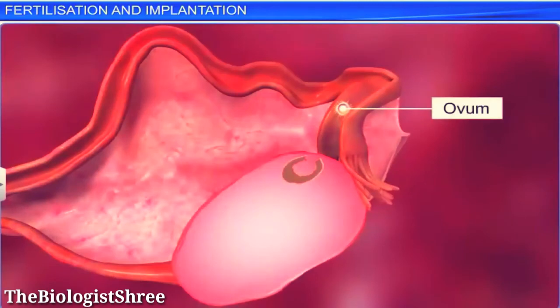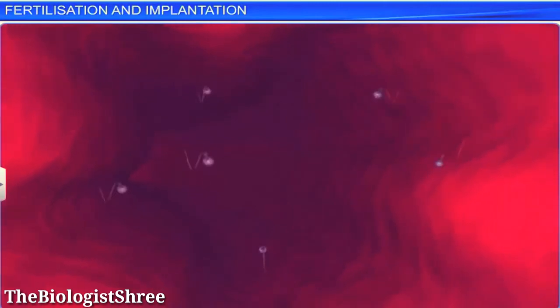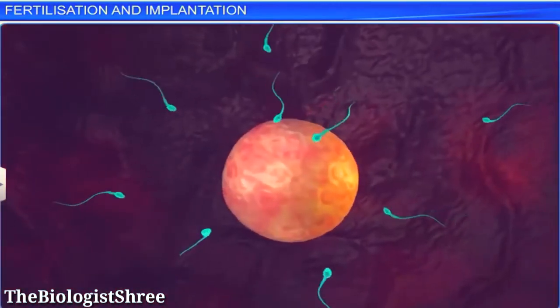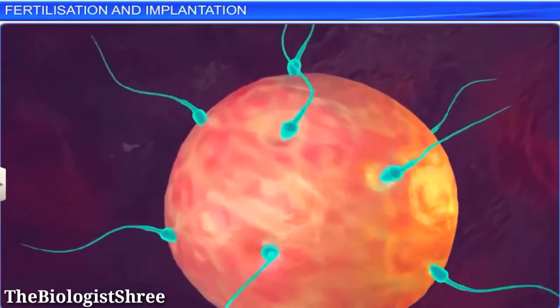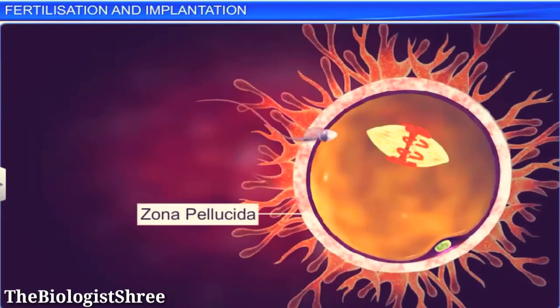The ovum present in the fallopian tube now starts drifting towards the uterus. Once it reaches the ampullary isthmic junction, the ovum gets bombarded by several thousand sperms. However, only one sperm penetrates the zona pellucida and initiates the fertilization process. Moreover, this penetrating sperm induces the zona pellucida to stiffen, which prevents other sperms from entering the ovum.